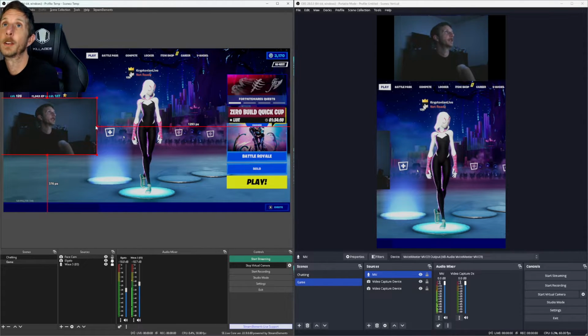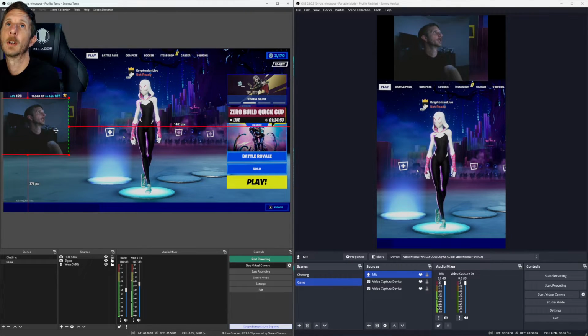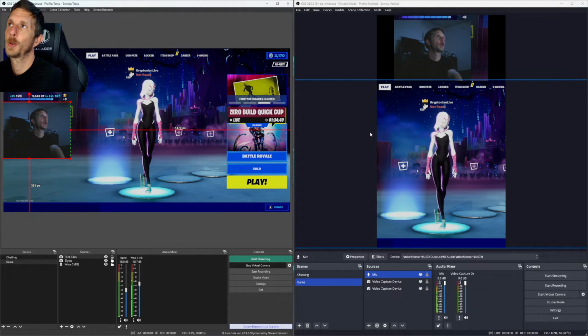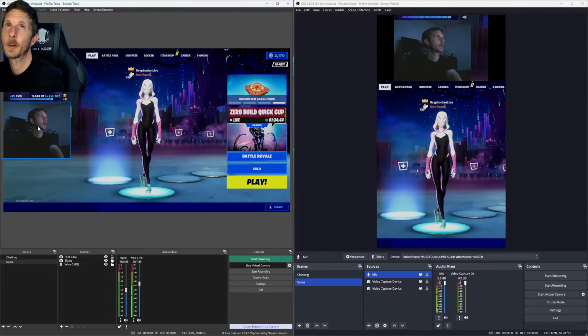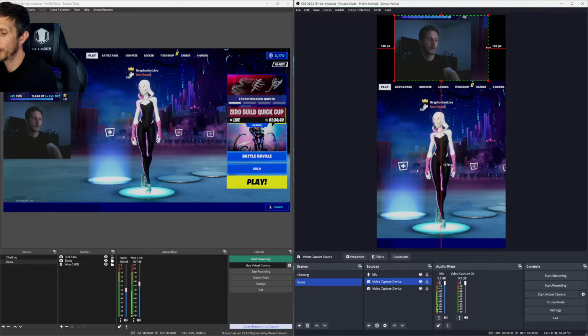So if we crop that a little bit, move it over more to where it doesn't show off to this side over here. Make sure that isn't occurring. And then now we'll crop this.